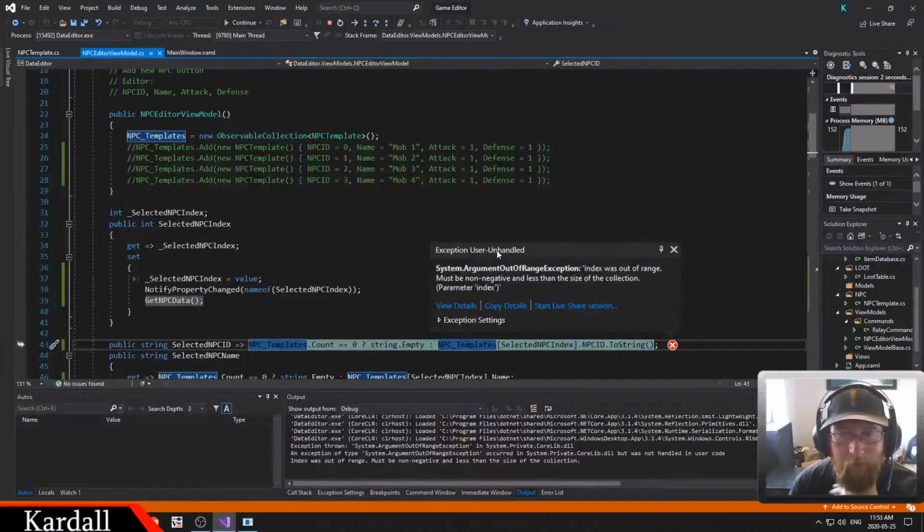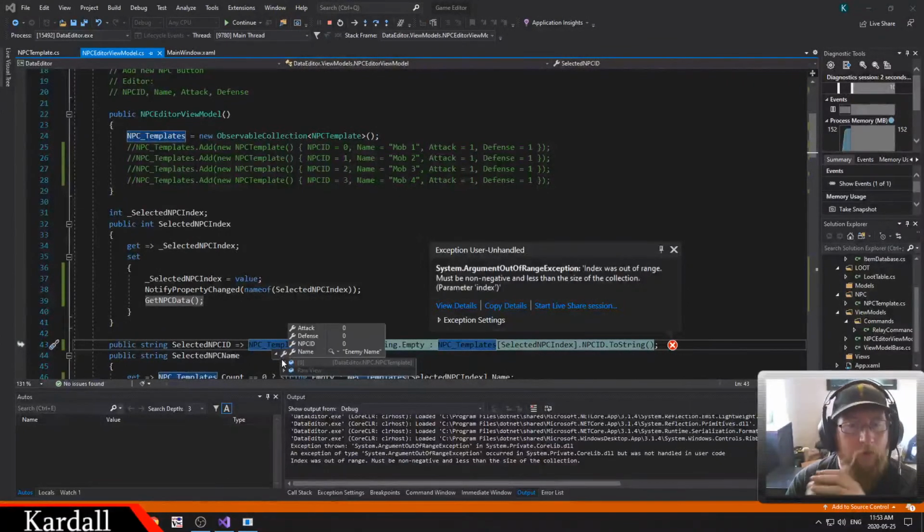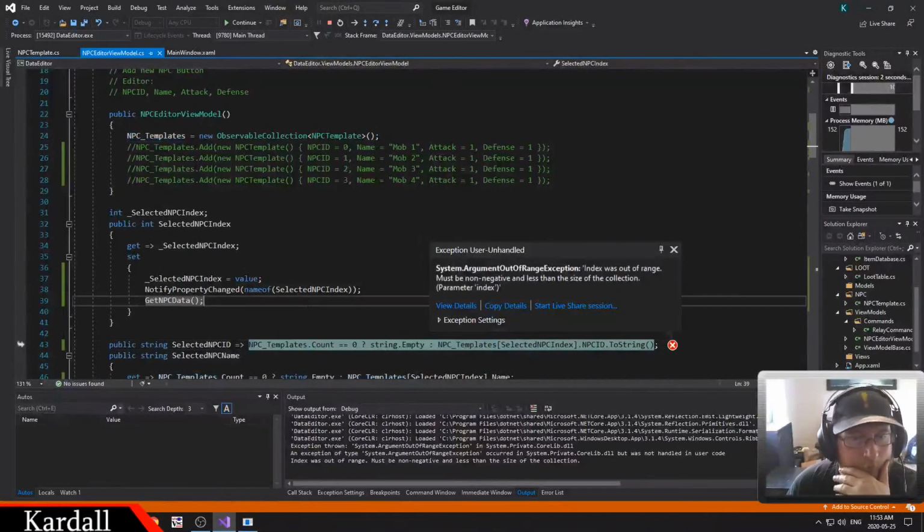So this is the problem with it having nothing in it. If the count is equal to 0, return this. Otherwise, it's trying to return -1.